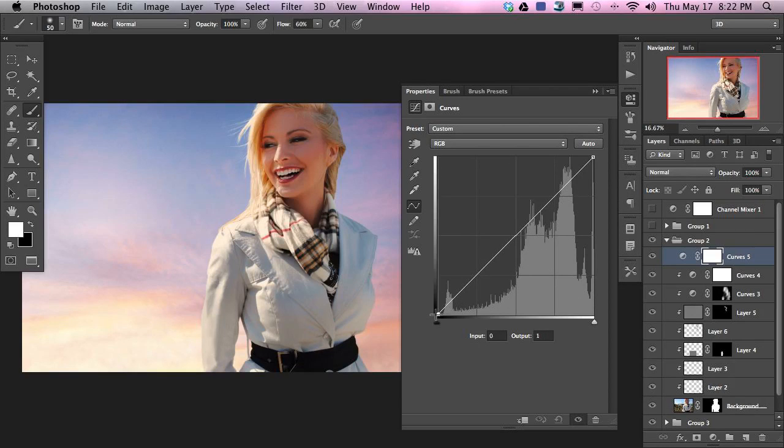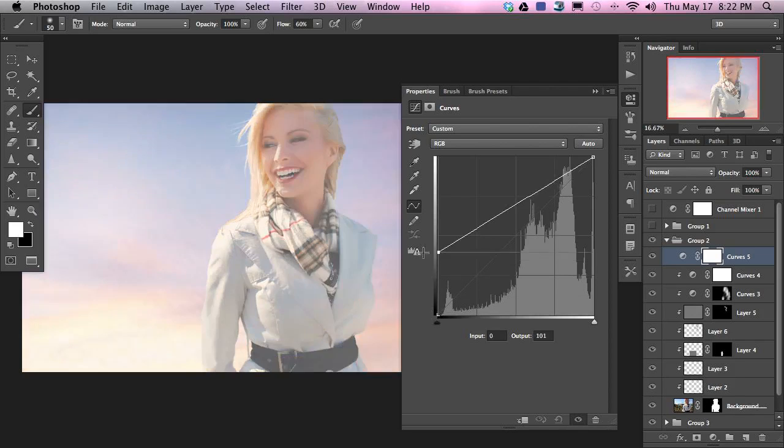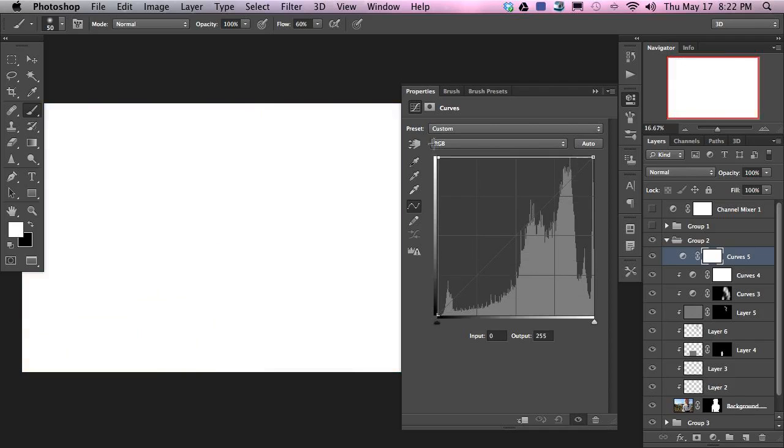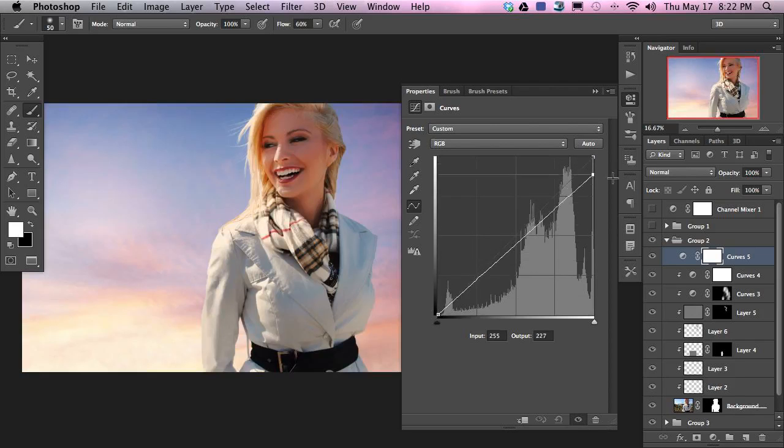If you take over here and drag it up, it takes the darkest, so it makes your blacks less black. There we go. And eventually you wind up with white. Here you wind up with black. Now, the other way compresses your scale. This is the information that's in your image. All this is lighter pixels, this is darker pixels.